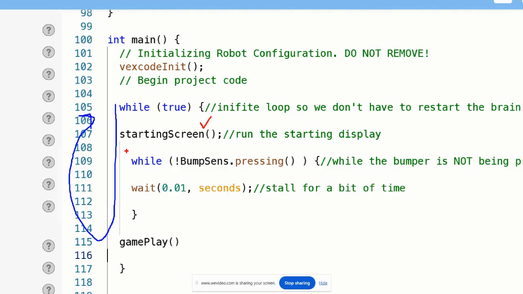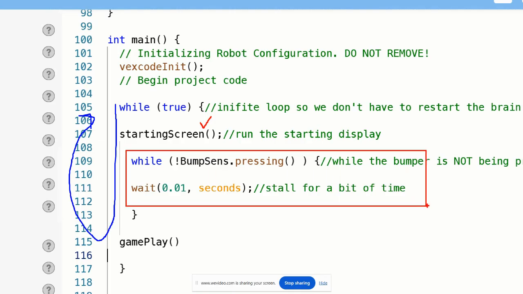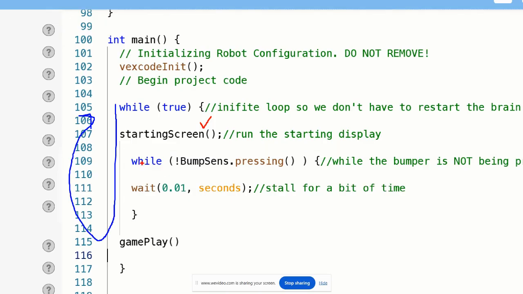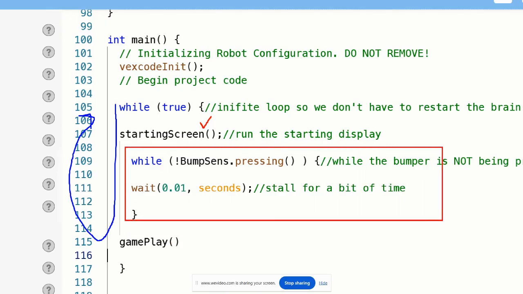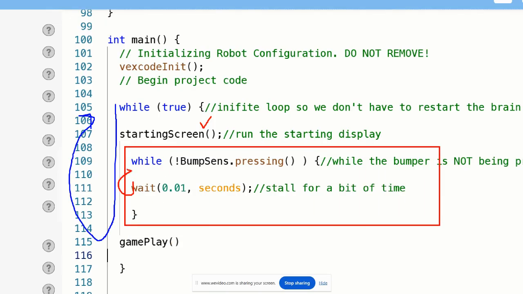Then we stall in this loop, until a player comes along and hits the bumper. Then the game is played. And then what happens? It goes back up and shows the starting screen again, just like an arcade game.